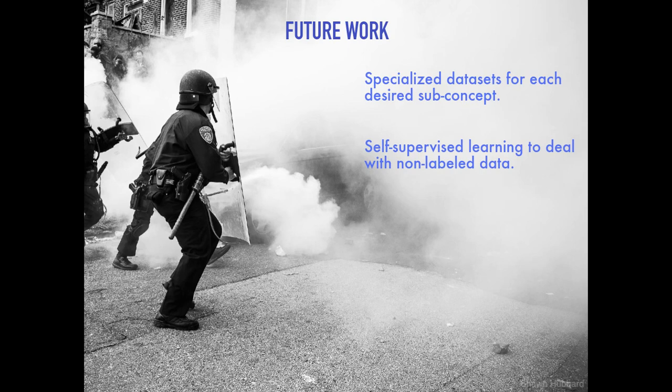The challenge here is the lack of annotated data. We did not train with other datasets because there were none big enough available with other types of violence subconcepts. That is why one of the future paths is to use self-supervised learning techniques that can use a small amount of annotated data to extrapolate labels for the rest of the dataset.